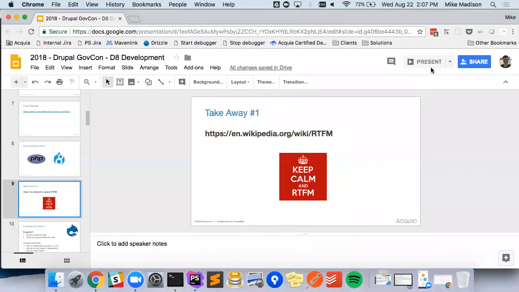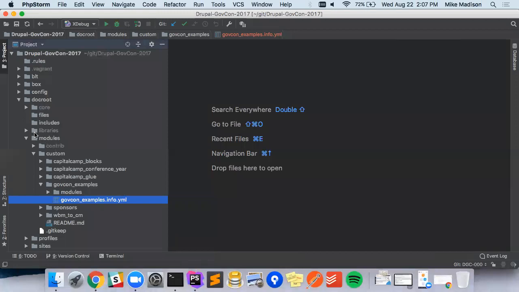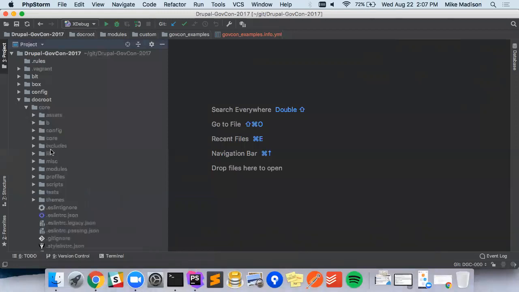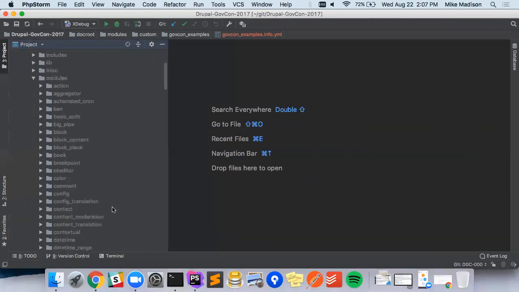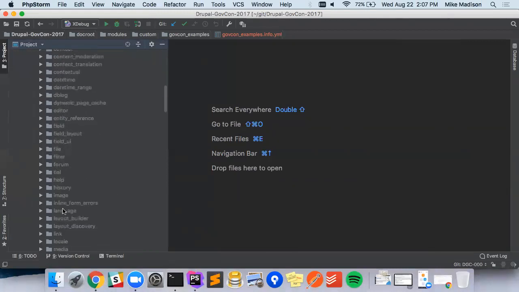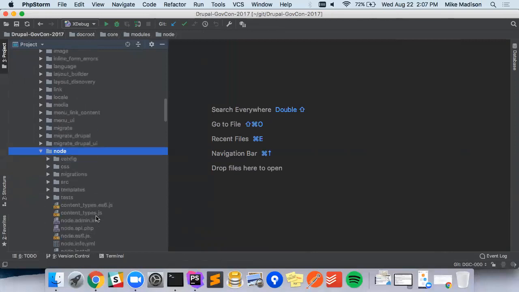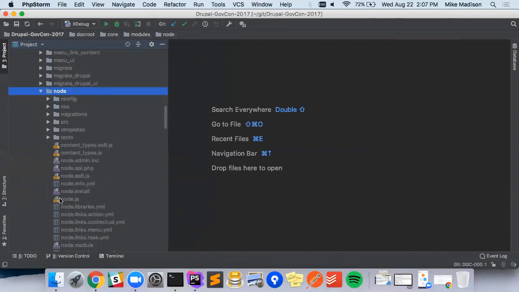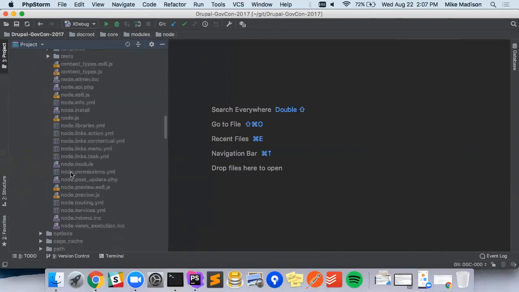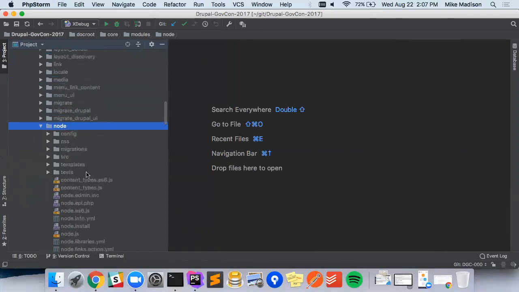The good news is that most of what you want to do actually lives inside the code that you're already working with. And I'm just going to run back to the IDE here real quick. So let's say, for example, that there's something that you want to do that is similar to something that Drupal already does in the node module. Everything that Drupal does in core is defined somewhere in this node module. So if you want to know how Drupal does something for Node, you can go look at the node module and see how it works.